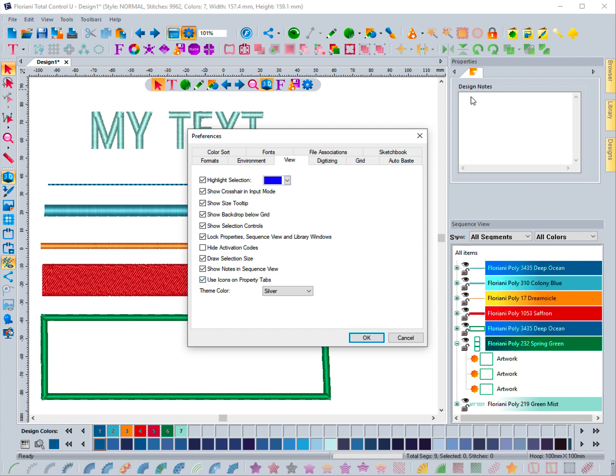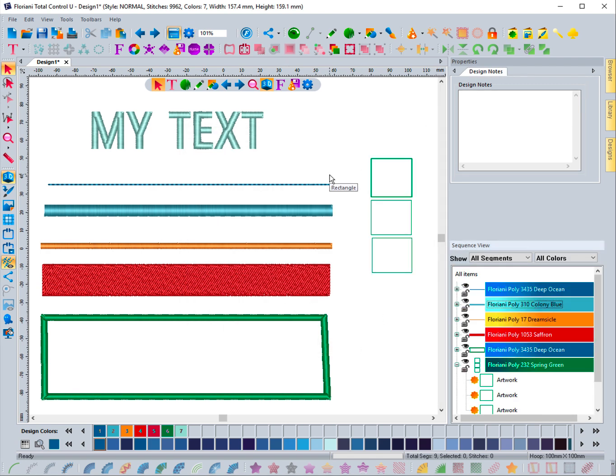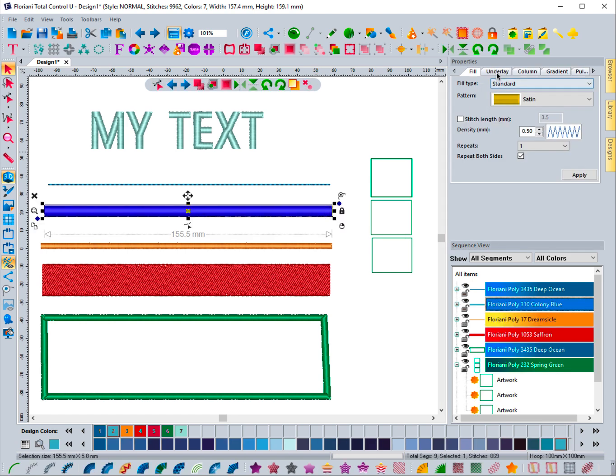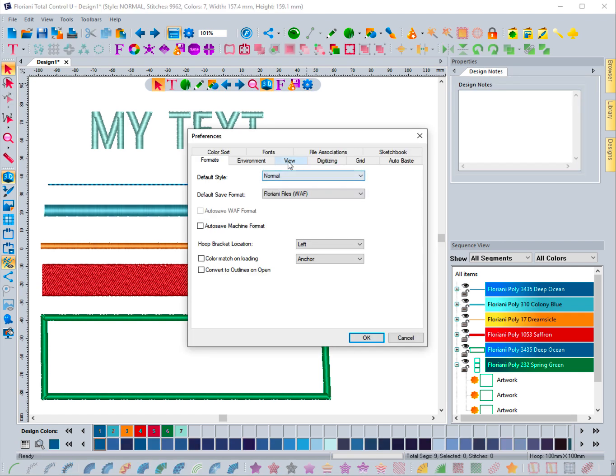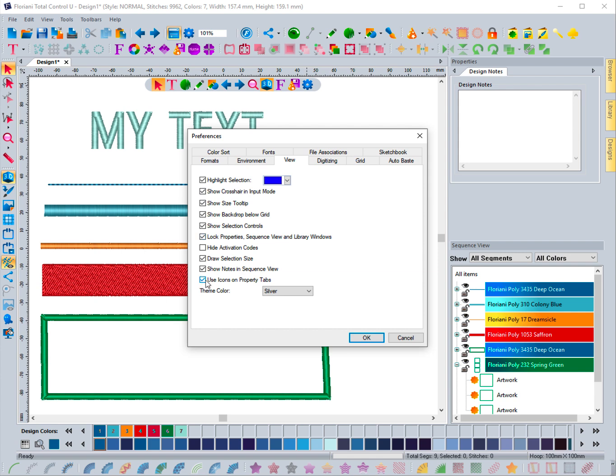It's checked, so that's why you can see an icon here. If I uncheck that and press OK, now it's going to spell out what the tab is. So it is a preference. You can choose to have it on or not. I like to have it on, so I'll go back into View and put that checkbox in.